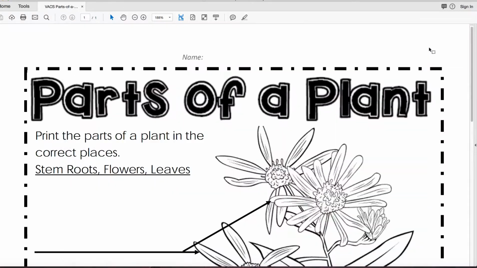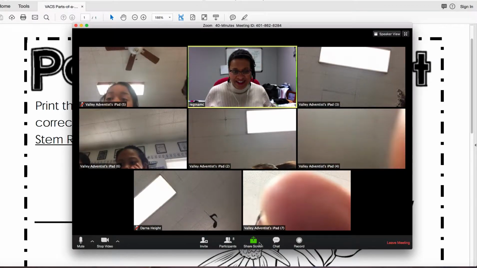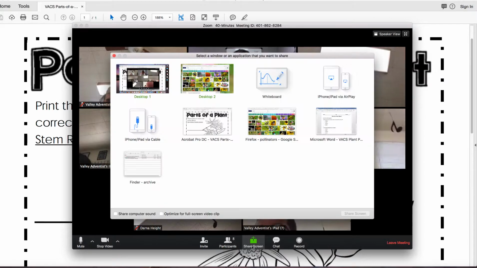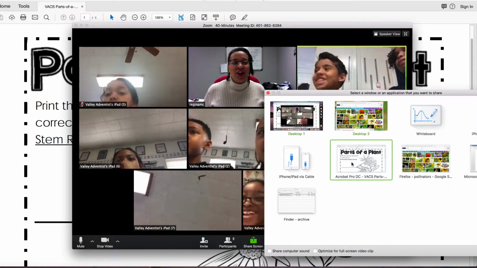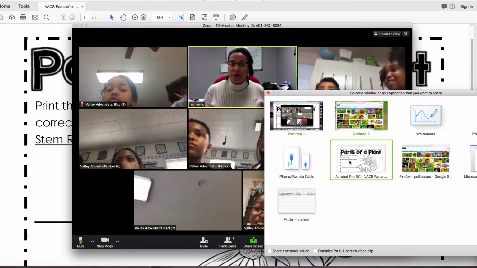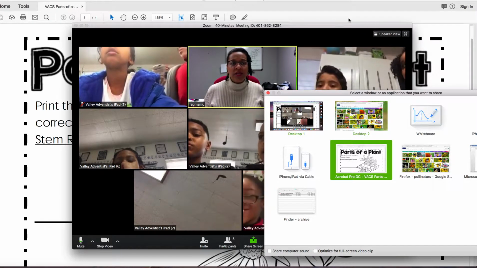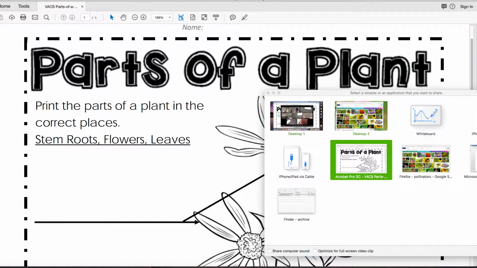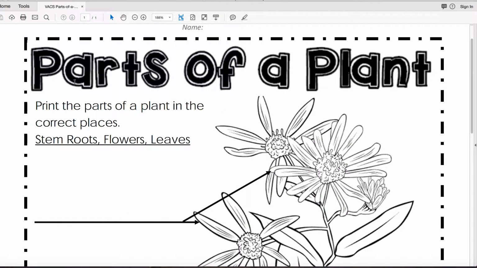All right, so here is my screen. Nope, I'm not doing the right thing here yet. Hold on. Okay, we're going to have to keep it a little quiet and see if we can make this work. All right, so here are the parts of the plant. Can you all see that? That should be the same handout you all have, right?